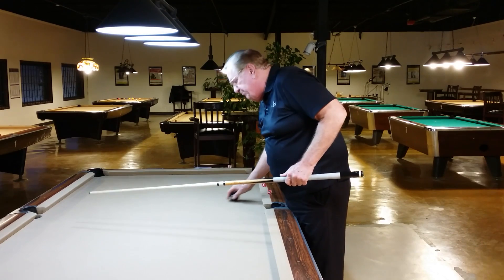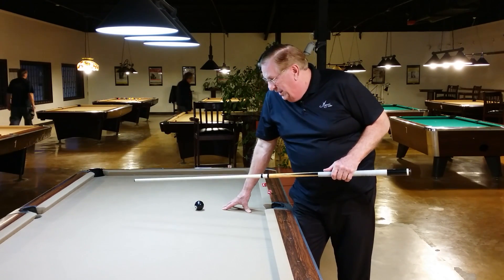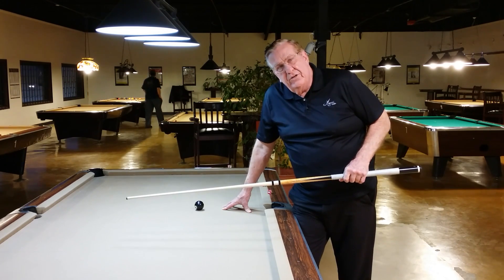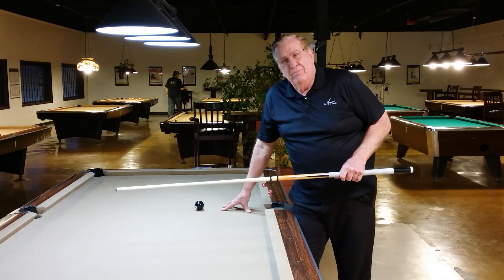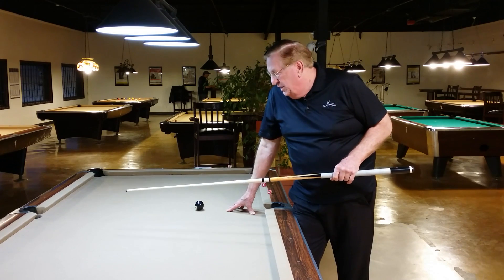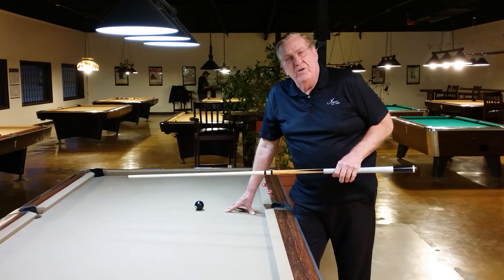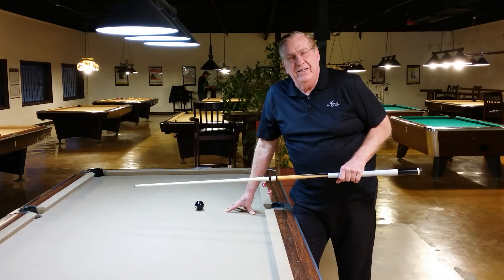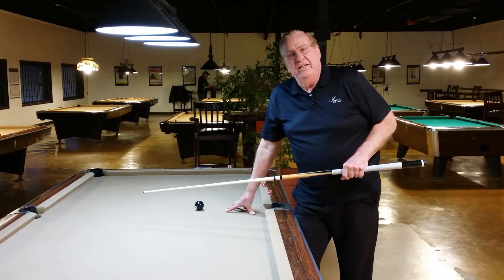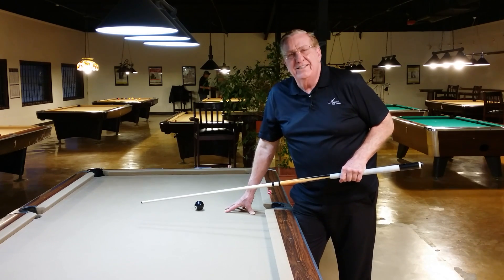The other thing I left out in the first lesson, when it comes to deflection, is that with a cue that has very low deflection, if you miss the center of the ball slightly, it doesn't make a difference because it doesn't deflect enough for you to miss a long straight-in shot. But with all other cues — other than a low deflection cue — you should always choose a side. Never try to hit center ball. There is no such thing as center ball. Most great players aren't even able to hit it one in five times — pure center, one radius against another radius.